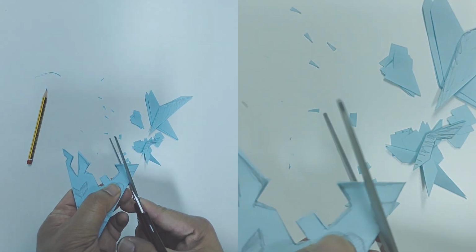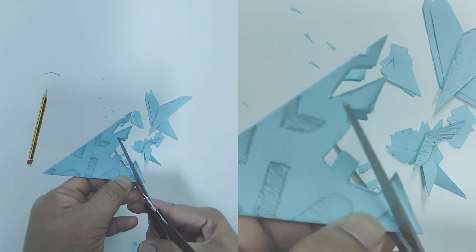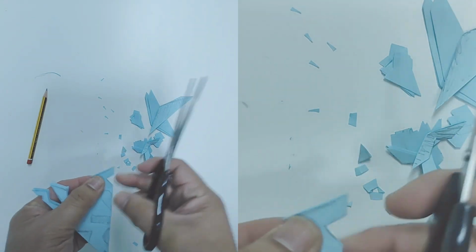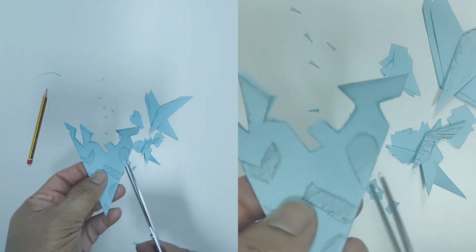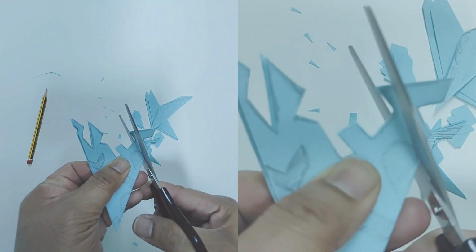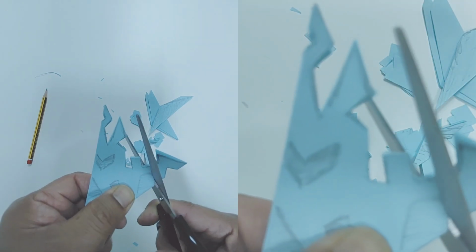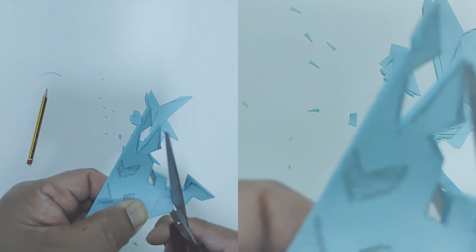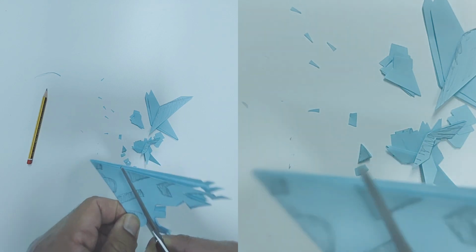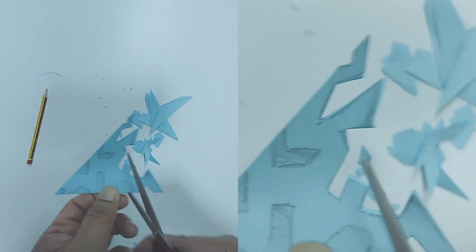So I'm going to cut this out like this. And like this. Okay. Now this part's a little bit harder because I did a heart shape. This is a half heart, so I'm going to have to go around. I can move my scissors, or I can just move the paper around as I slowly cut. Please don't rush this. I don't want you to break your paper or cut your hand, okay?